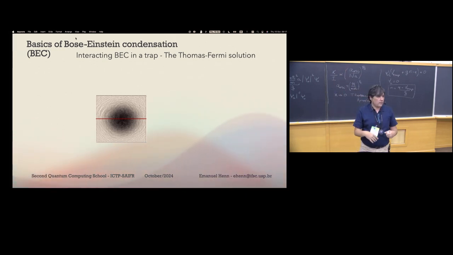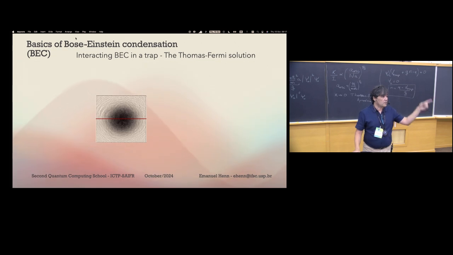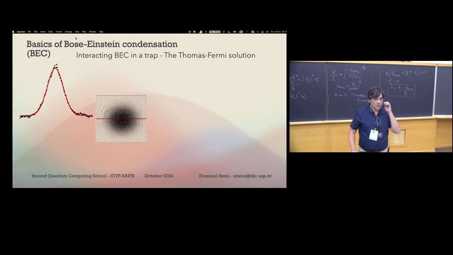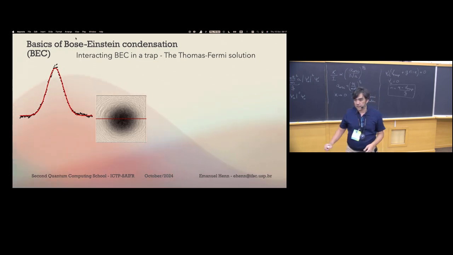When I do it, if this gas is classical, kinetic energy dominates, and the density distribution is a Gaussian, and it's round. It's the same in every direction, and it's a Gaussian. This comes from Boltzmann statistics. I'm just looking at the velocity distribution there. I can make a cut and look at this density, and this is a Gaussian. This is experimental data.